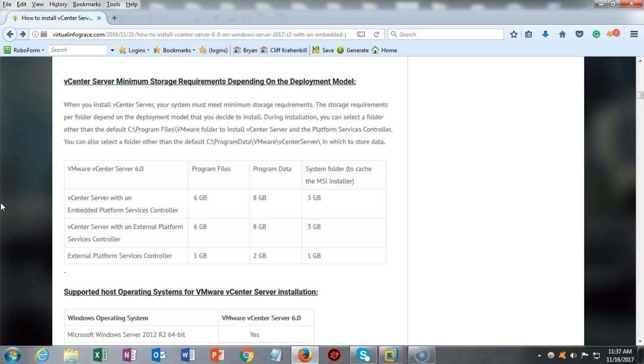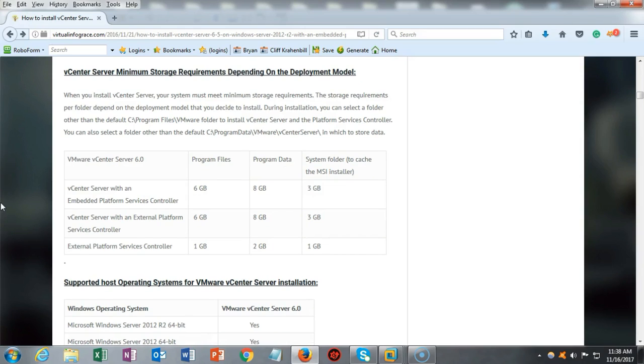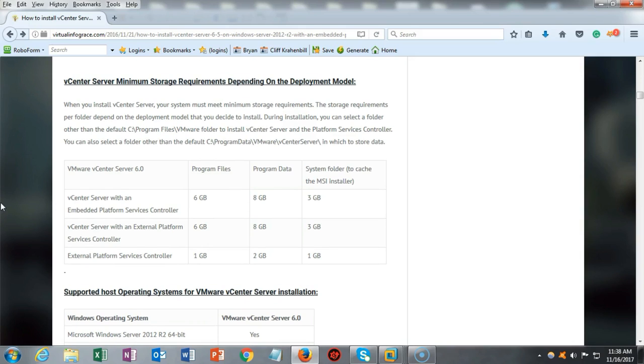Now, the way that I complied with all this is when I created my virtual install of Server 2012, I created a dynamic disk of 60 GB. I'm only building this here for a demonstration, so it's not something that I need for long term, but if it was long term, there would be additional storage for the ability to support vCenter over a long term period.